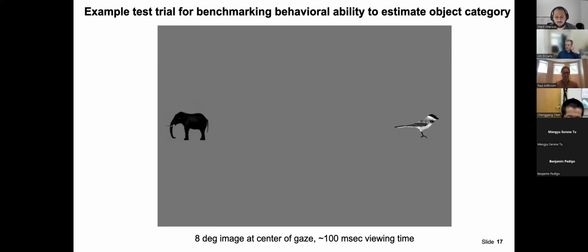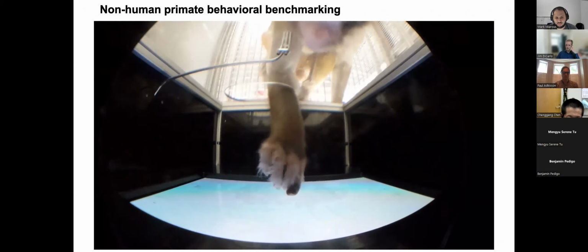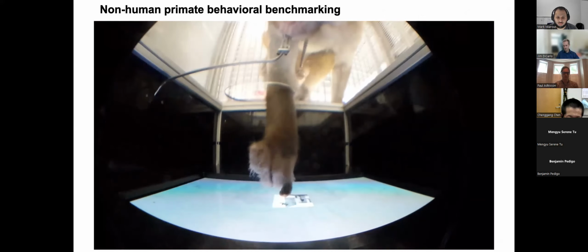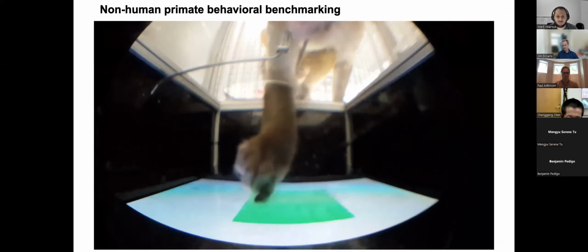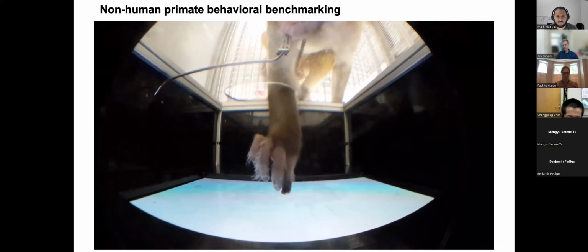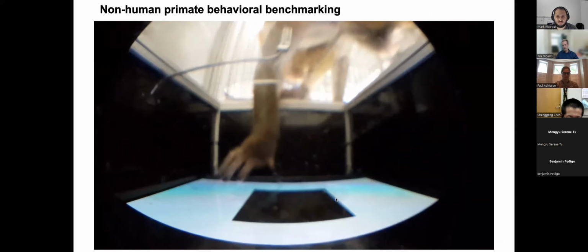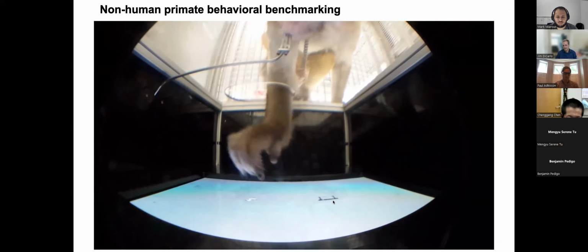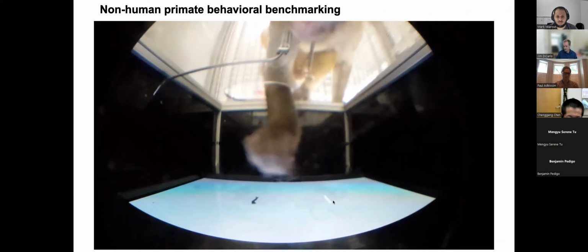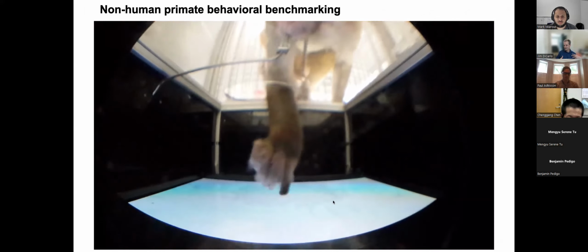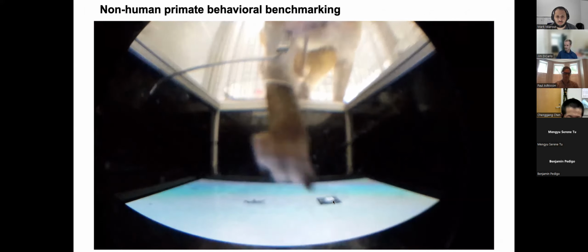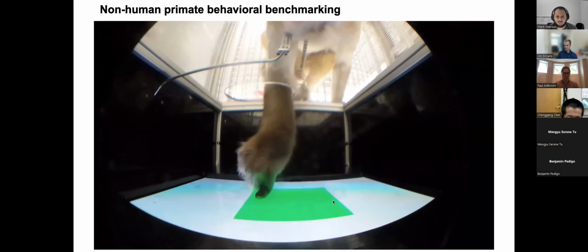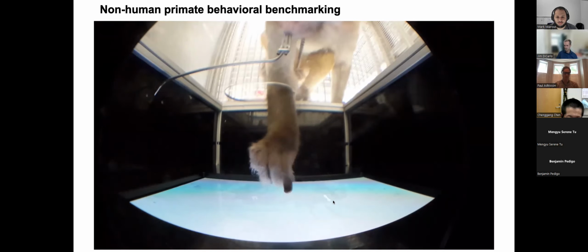Okay, we can get lots of data like that from humans and also from our cousins here. This is what we mostly do in our lab. This is the rhesus monkey doing the same task that I just asked you to do. He's triggering the presentation of a test image and then choosing among two choice images. Again, it's not just one object. This animal knows, I think, on the order of 50 objects or so. The animals rapidly learn new objects, and then they can generalize their ability to identify those objects in complex images very quickly. They learn that in a day or two for each new object.